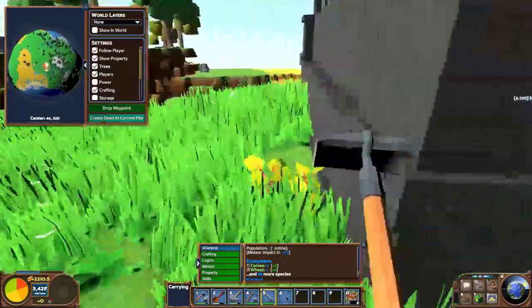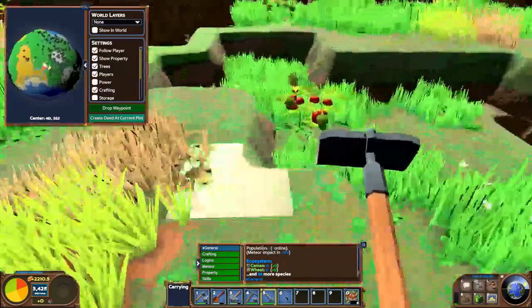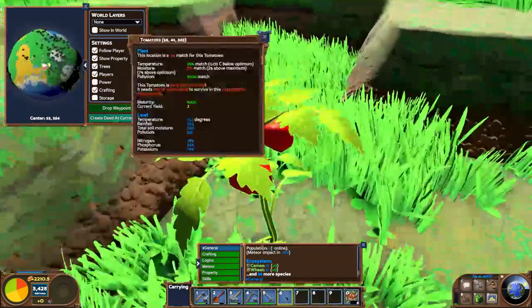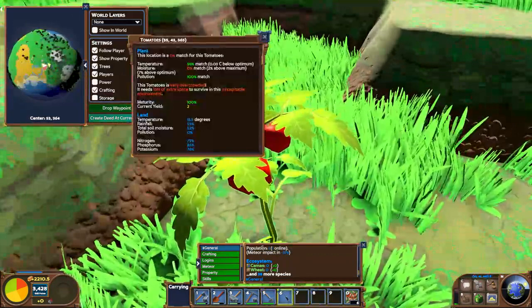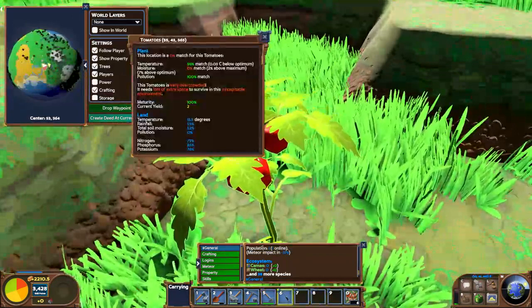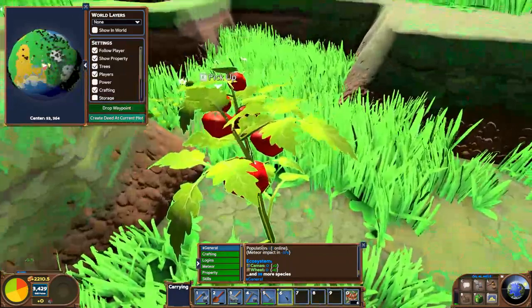There's a few different plants I really want to get into. We're going to come back here, and you're going to see this tomato right here. Now let's go ahead and sample the tomato. So here's a problem. Moisture. It says there's not enough moisture in the area, and that it's overcrowded. This tomato is overcrowded. It's going to die, whatever.